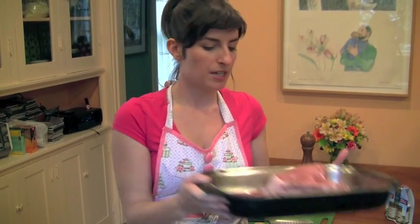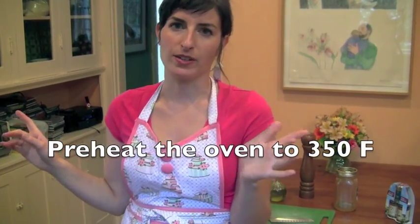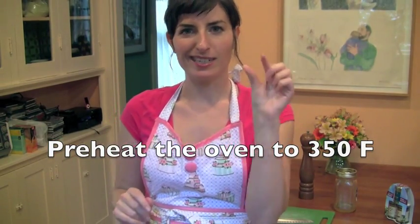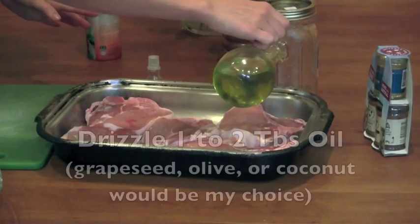So I have here just 5 humongous, beautiful looking, center cut, thick cut, bone-in pork chops. I'm going to preheat the oven right now because I always forget, and let's just nip that one in the bud. So I've washed them and put them in the pan.